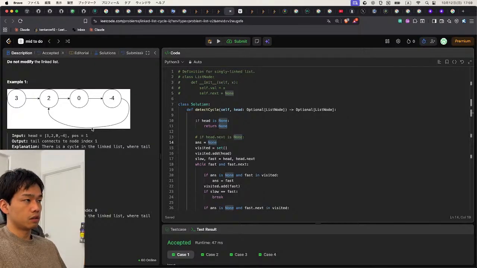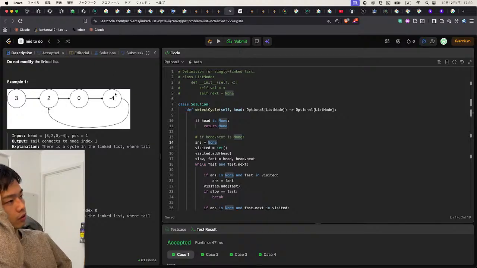Because in this case, going 1, going 2, going 3, the cycle consists of 3 nodes. But how can we find the end of the node?